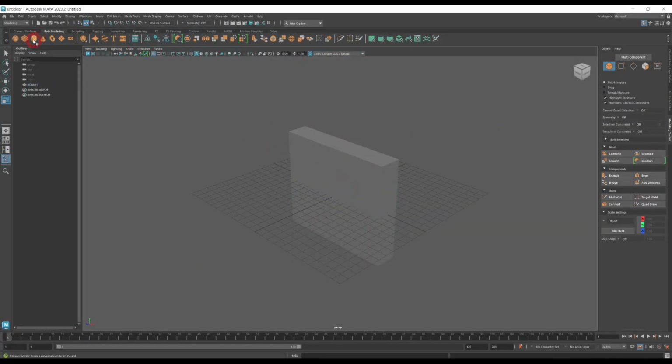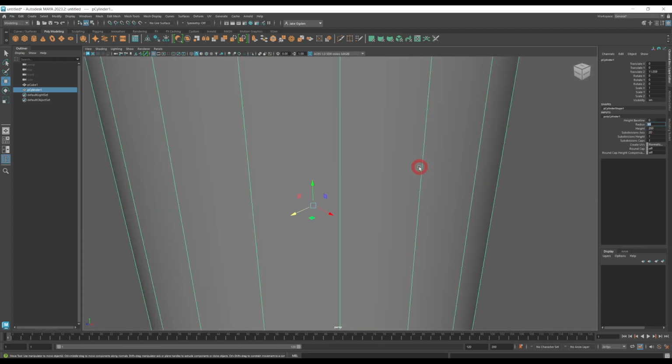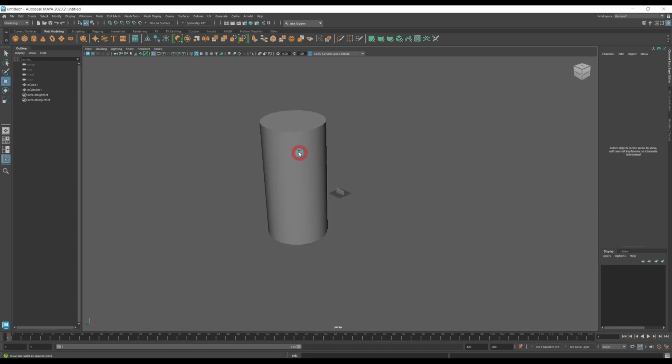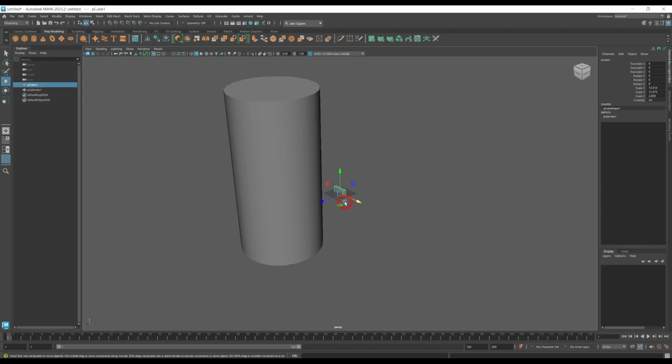If I put in a cylinder here and move that across, and set the height as 200 and the radius as 50, I can see that this is the scale I should be working with. But by default, Maya puts it into a really small format. The grid is quite small, so I usually don't really work with the grid, and I can see that I'd need to scale it by quite a large amount to match the scale I need to do with Unreal.